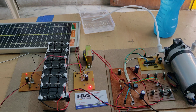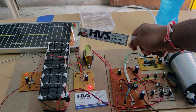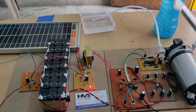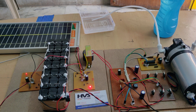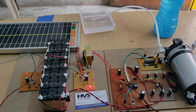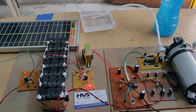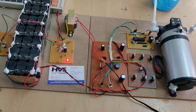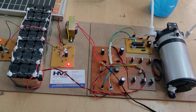The main purpose of this project is for agriculture applications — running a water pumping system without any grid power supply, directly using a solar PV array to charge the battery. Whenever we need to control the water pumping system, it can be run through this BLDC motor. The key difference between BLDC and PMDC motors is that PMDC motors have a lower lifespan, whereas BLDC motors can work for a much longer lifetime.